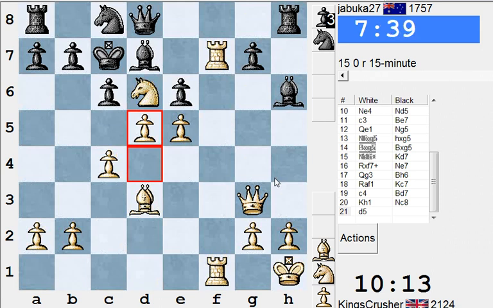Possession of the f-file. King. Is it safe on c7 right now? It probably is. So probably need some tactical slip up here, but d takes is a big threat. King b8, rook d7, queen d7, d takes doesn't do anything.